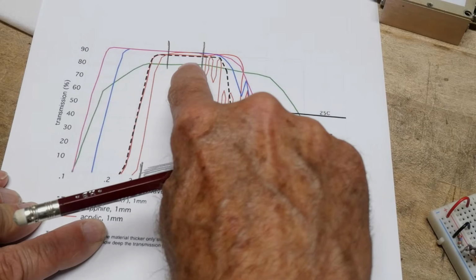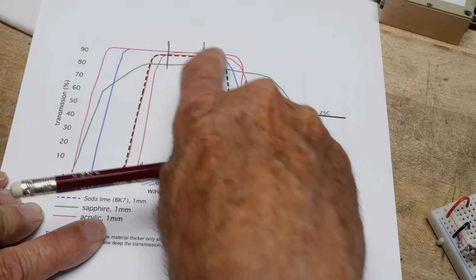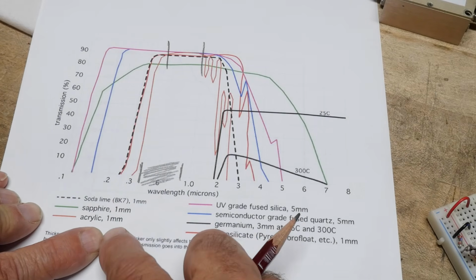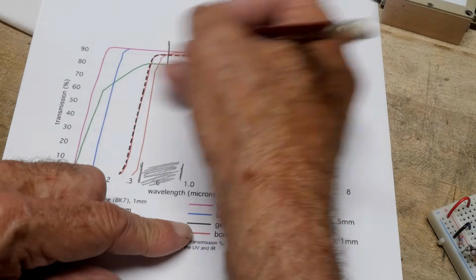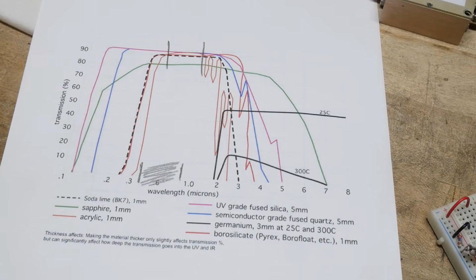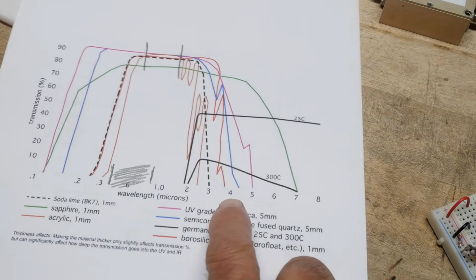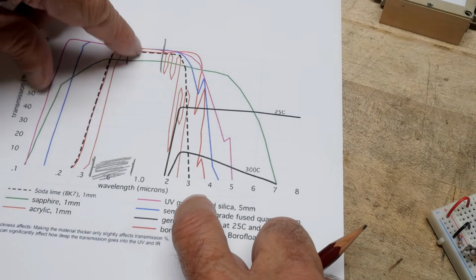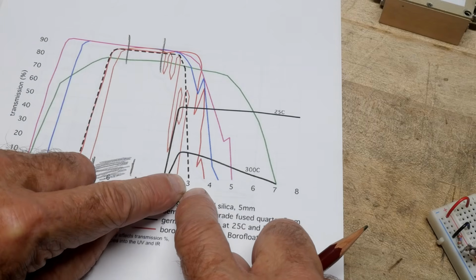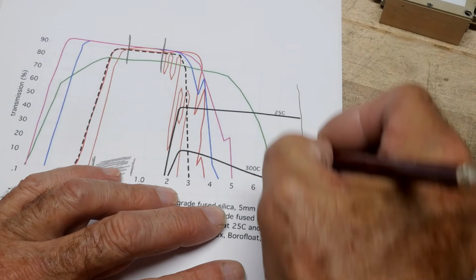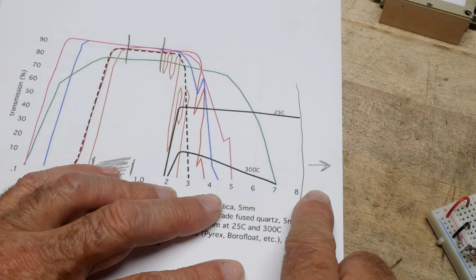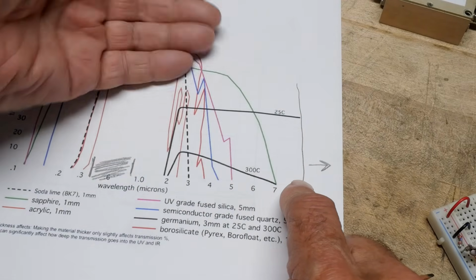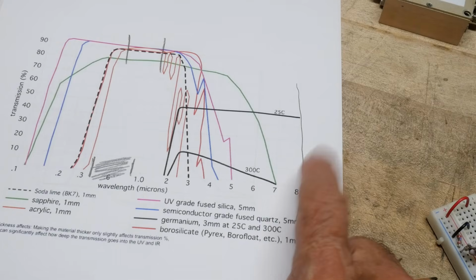You can use sapphire. It's not as transparent. It's only about 80% transparent. Glass is like 90% transparent. You can use acrylic. That's nice. That's a plastic, clear plastic. Fused silica. Yeah, everything's good up there, right? Okay, so those are great. But then out here in the micron range, they become opaque. They don't transmit that light. So like this optics glass, this BK7, is dead by 3 microns. And what did we say? Well, we said we wanted to be 8 to 14 microns. Well, that's even off the page. That's over here somewhere. And so all of these choices are completely opaque. They're completely black. They won't transmit any of those photons, right?